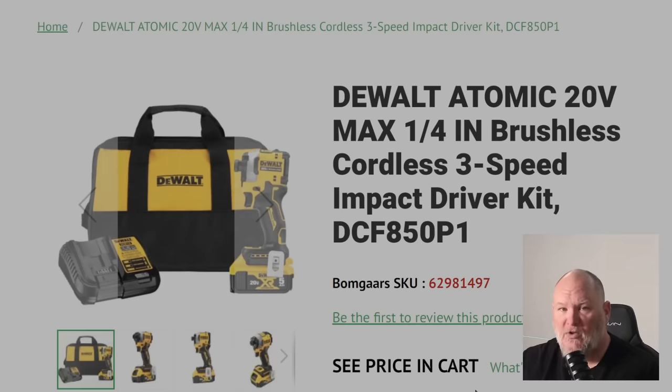They're the new DeWalt. Like, the old DeWalt fell asleep at the wheel. They thought, we're so far ahead, we don't have to compete. And then Milwaukee and everyone else started to eat their lunch, and they woke up and went, WTF, and then just busted out with some new stuff in the past 2 years. The Atomic line is part of that. Fan-freaking-tastic. This is a great impact driver. It's smaller, it's lighter, it's fast, it drives about anything.